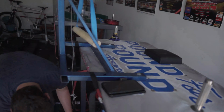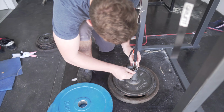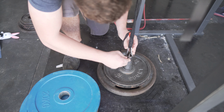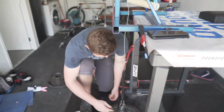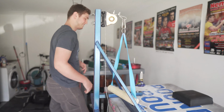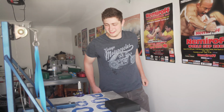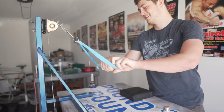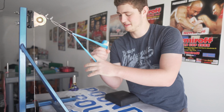Now Ethan's struggling with my amazing loading pin. Yep, it's very dodgy. I need to buy an actual dedicated loading pin. 30 kilos. I think you'll do it easy, but you'll feel it. It'll start saying, "I'm coming for you, Ethan." Right, here we go. Ethan, 30 kilos.